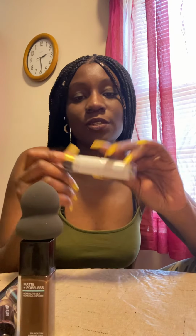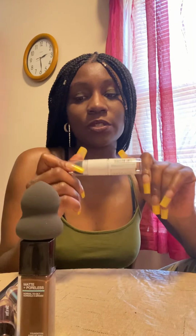I don't know where you're necessarily from. Maybe you can tell me in the comments. That'd be neat. But right now, at the Dollar Tree near me, they're selling Maybelline sticks for $1.25, and they do have espresso. I hope I'm saying that right.